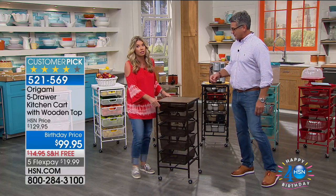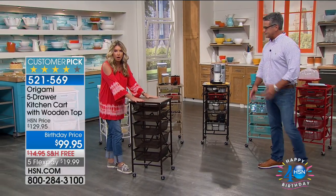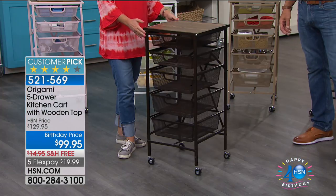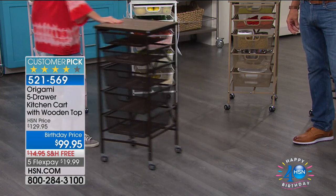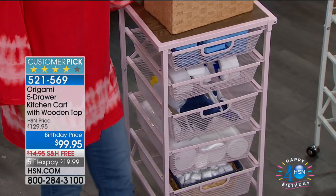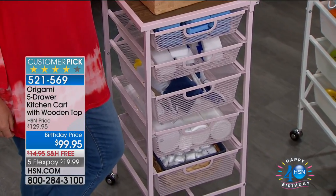You want to go through colors while we have a chance? Yes, because we never have colors. All right. Here is our vintage bronze. I love this. This is our dark, rich brown color. Specks of gold in here as well. Love it. Here, hello, pink. I mean, isn't this pretty? When you order it, it's called blush.